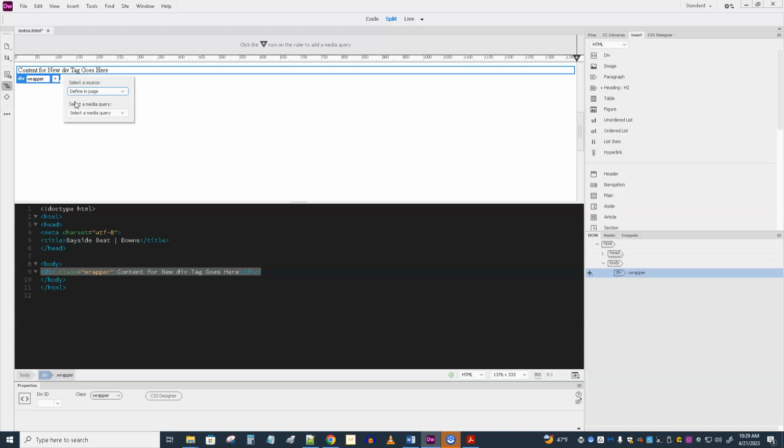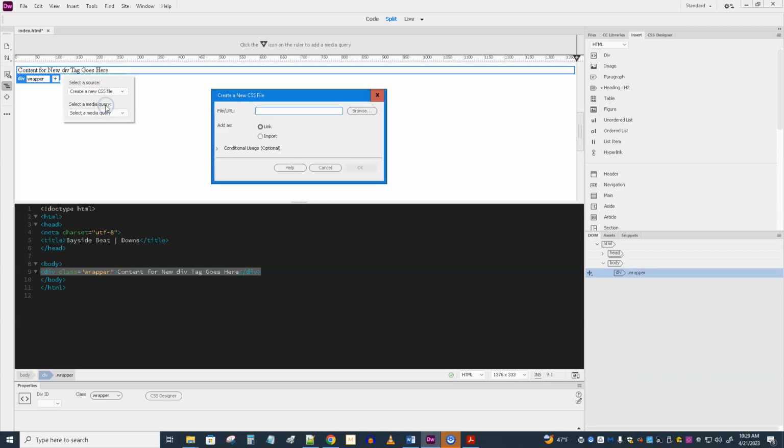And I don't know if this is actually a versions thing or what. But anyway, you get to this point here, right? And this is where we need to select a source. And do notice that what it means is it says define in page or create new CSS file, which is what we want to do. This is at the moment of creating the first div is when you can create the CSS file. And then we continue with the instructions as shown here. And it tells you to create and we're going to call this one responsive.